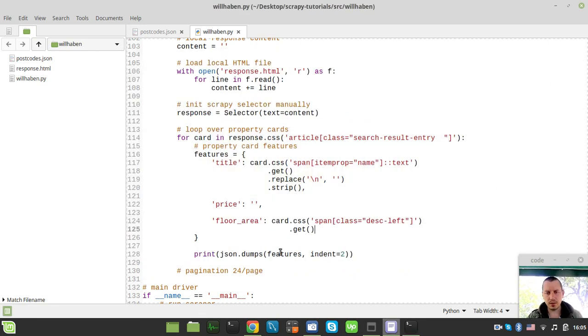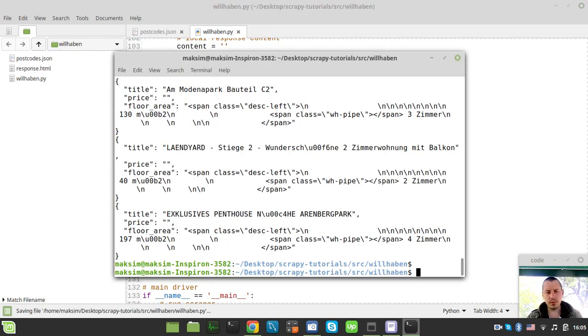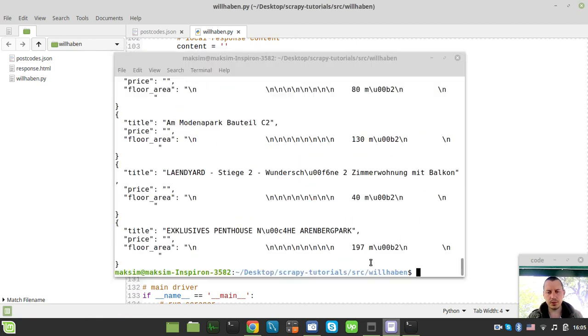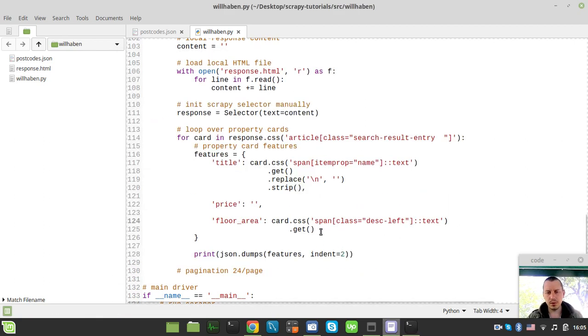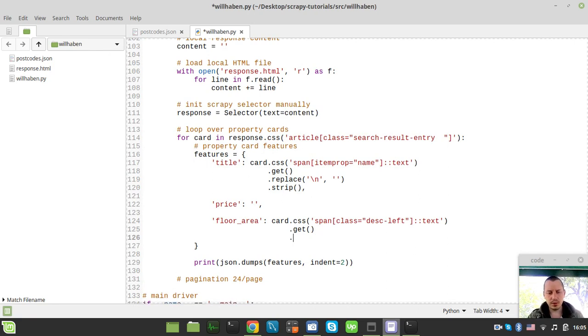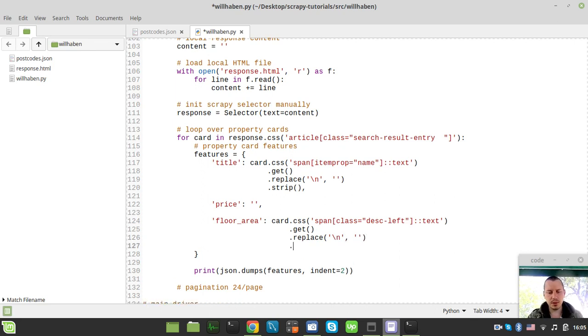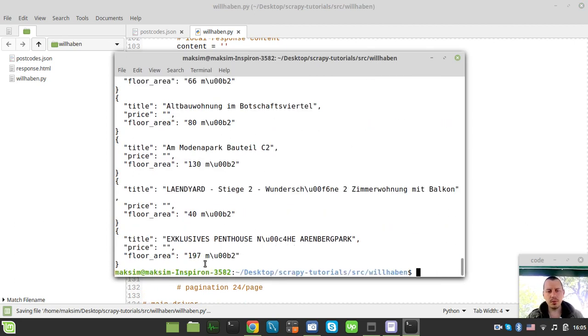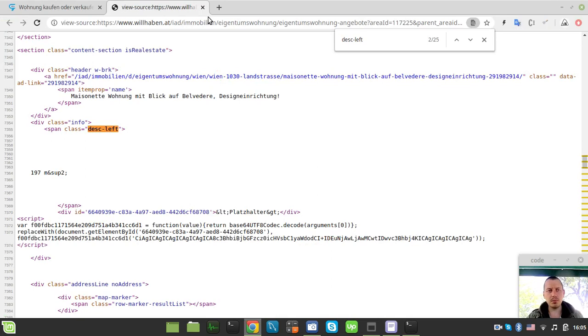Okay, and yeah, text. Okay, and also let's replace the new lines by empty strings and eventually strip the data. So now we get the bare floor area, which is perfect. Okay, and let's move on basically.